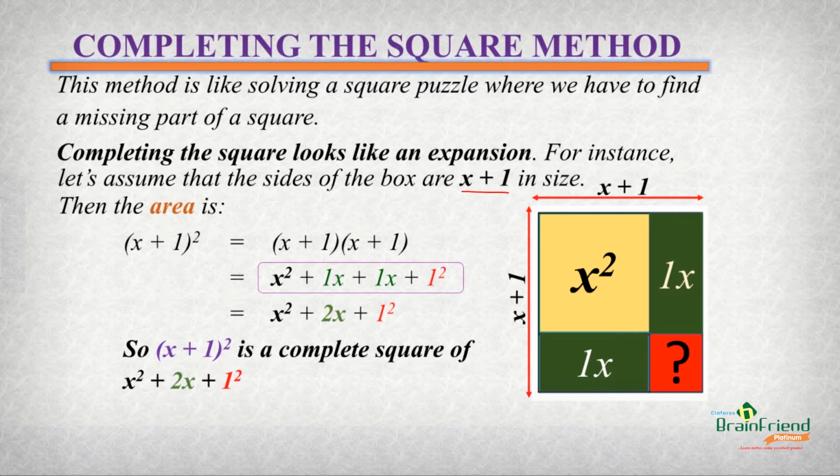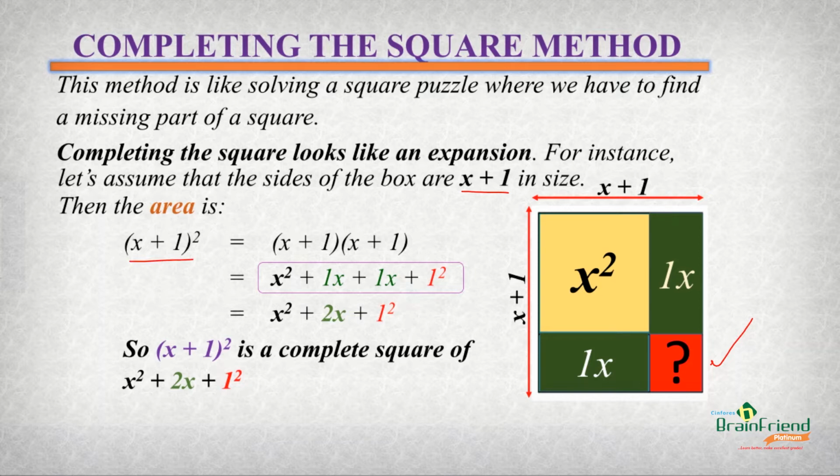Well, how did I come about the x plus 1? If you look at the diagram, you see that there is an x raised to power 2 in the yellow part, and the two green parts have 1 times x, which are shown there as just 1x. And then there's a red part, which we do not know, and that's what we are expected to find. If we say it's a square, that means we agree that the length and the width are equal. That is a basic geometric rule. If we agree with that, we can then say that the area is x plus 1 both squared, because it is length times breadth or width.